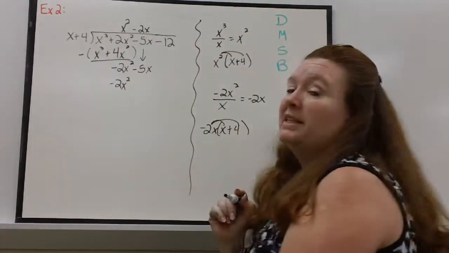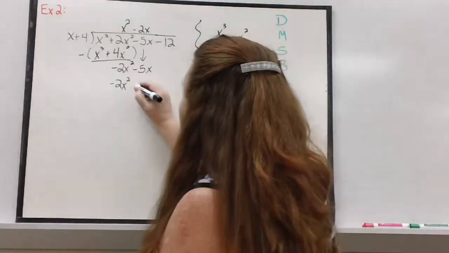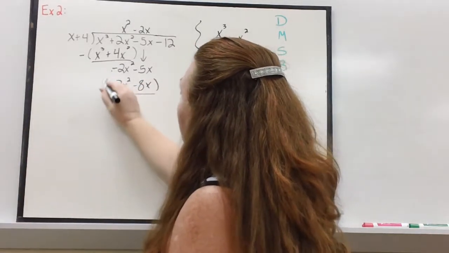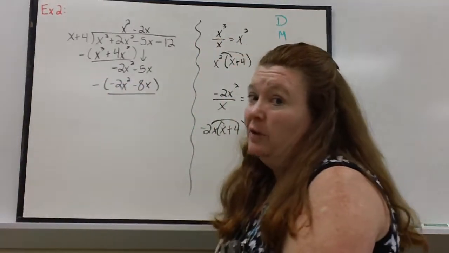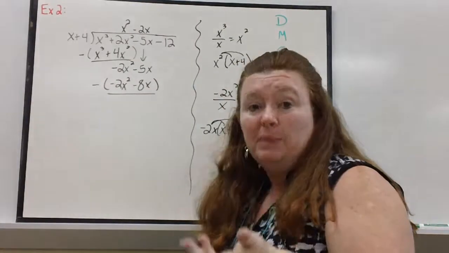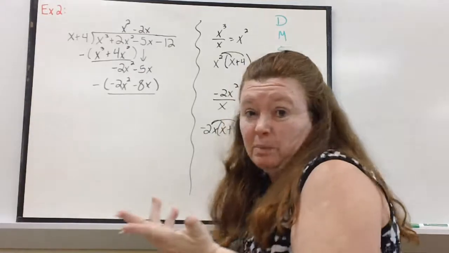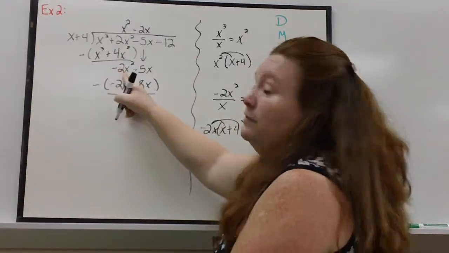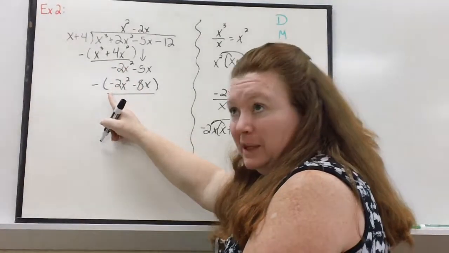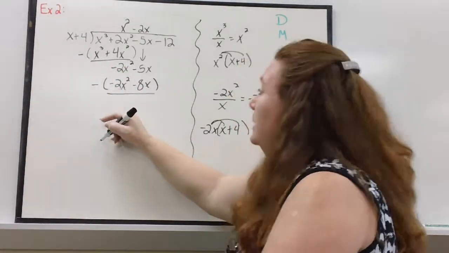Be careful, that's a minus 8x. Oh boy, I see a lot of negatives here. Please be extra careful. Minus a negative is the same thing as plus a positive, or just plus. So, negative 2 minus a negative 2 is negative 2 plus 2, which is 0.